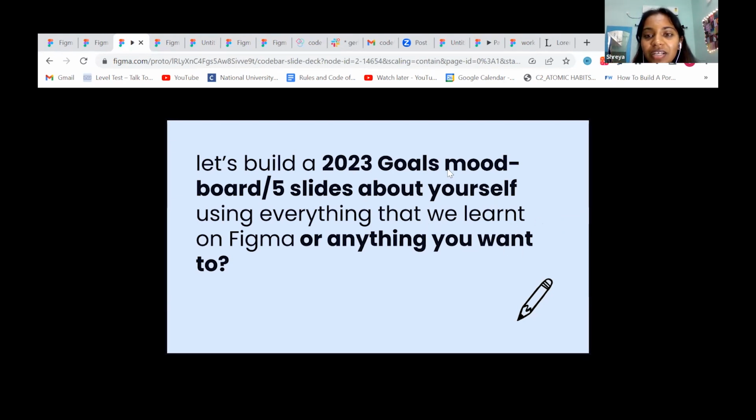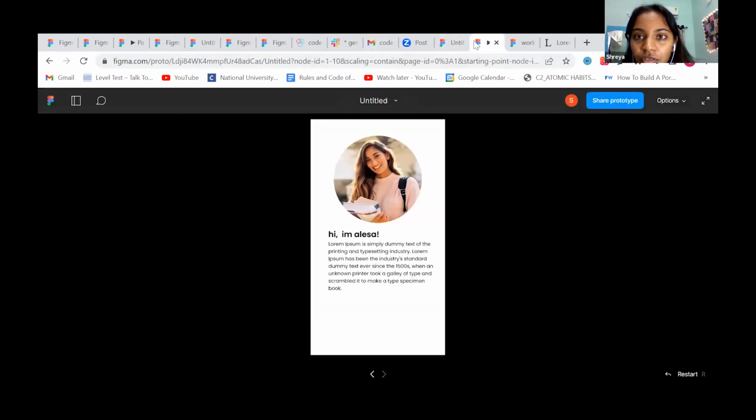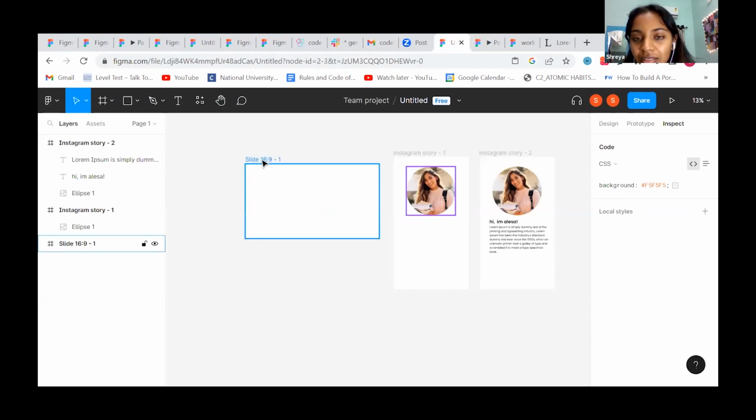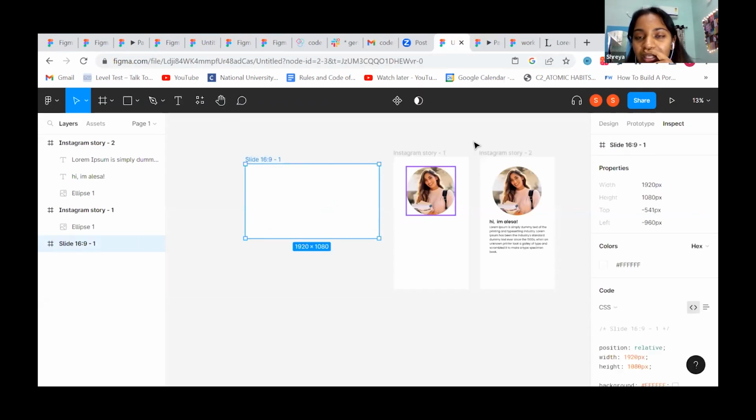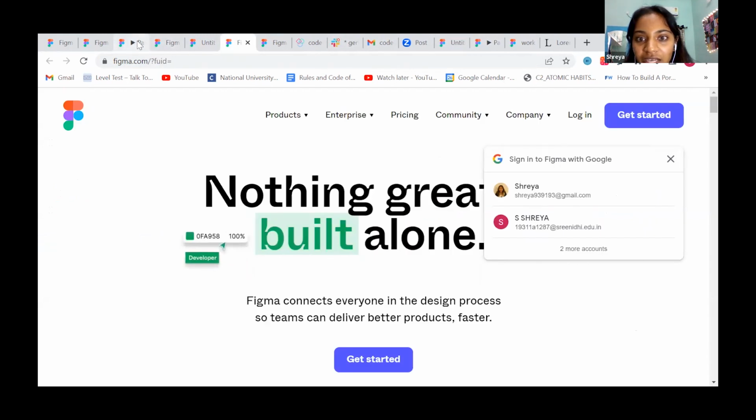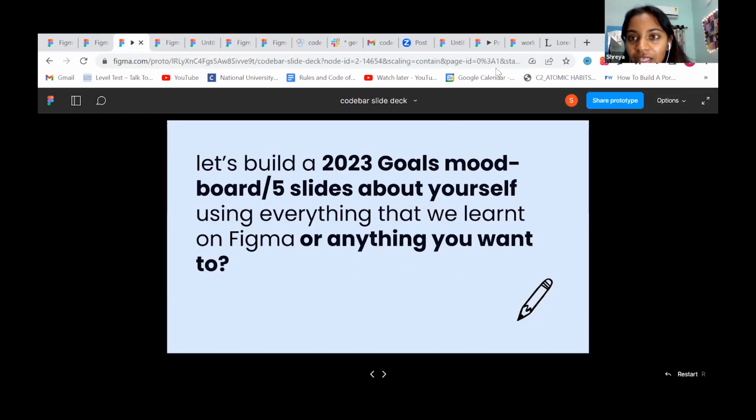You could build a mood board in FigJam, or you could create your 5 slides about yourself, like a presentation, using these slides in Figma. And yes, I will be covering the communities part. After I cover the communities part, I want you all to do this activity.